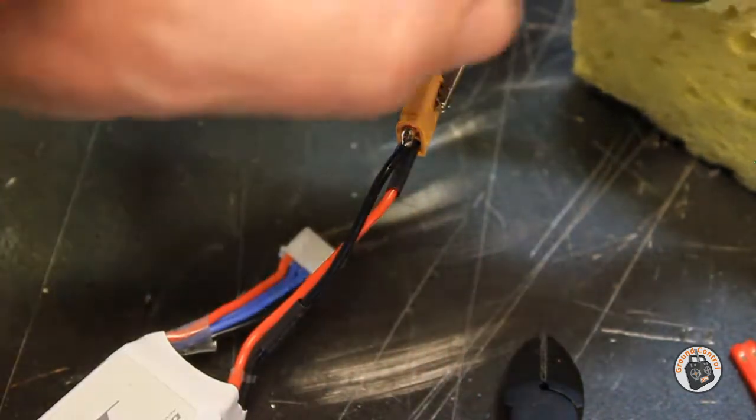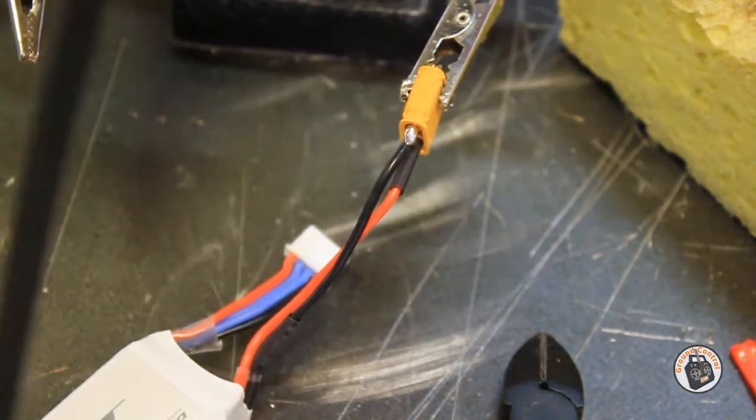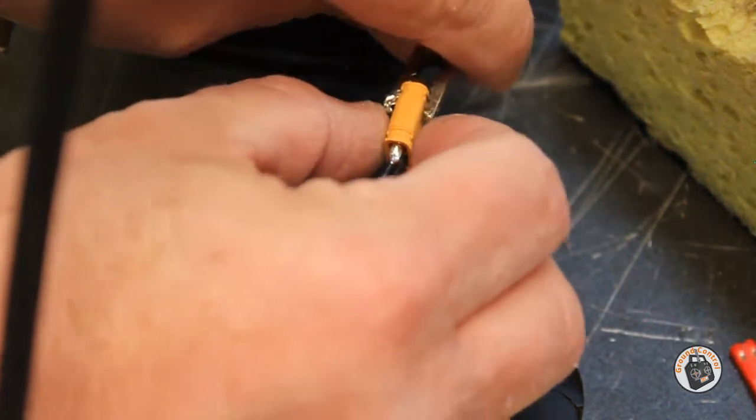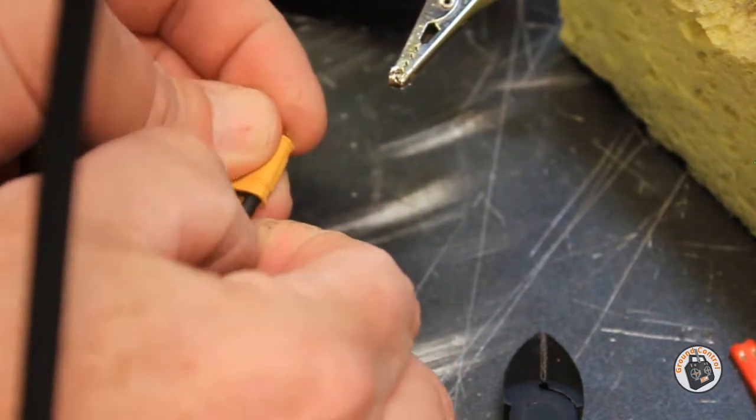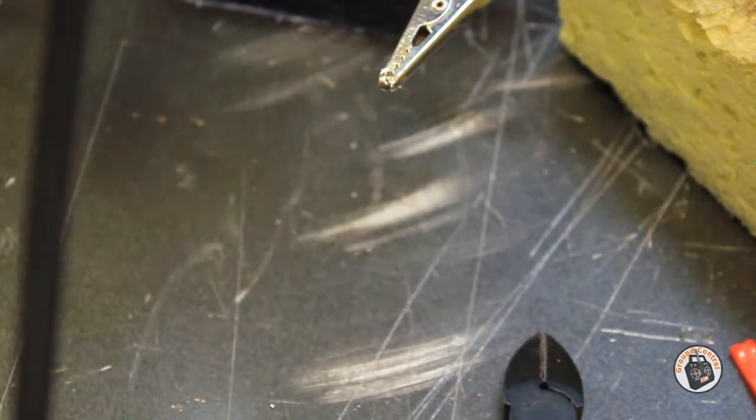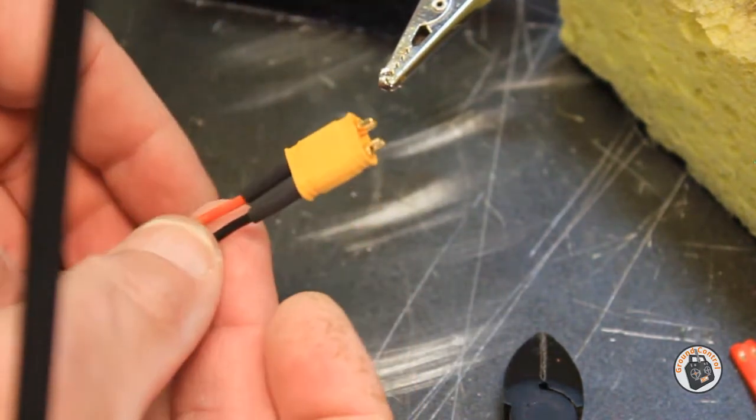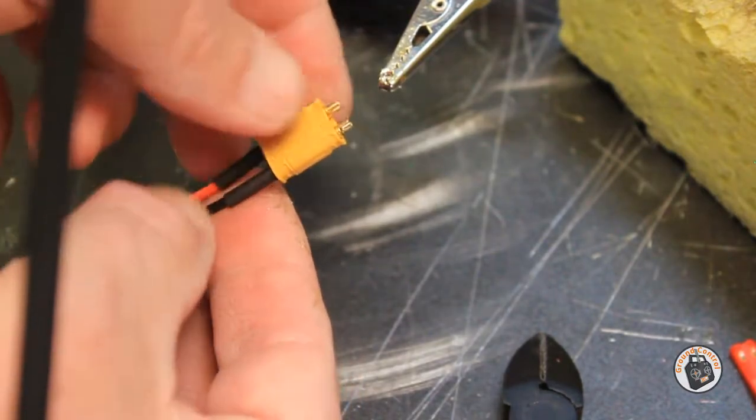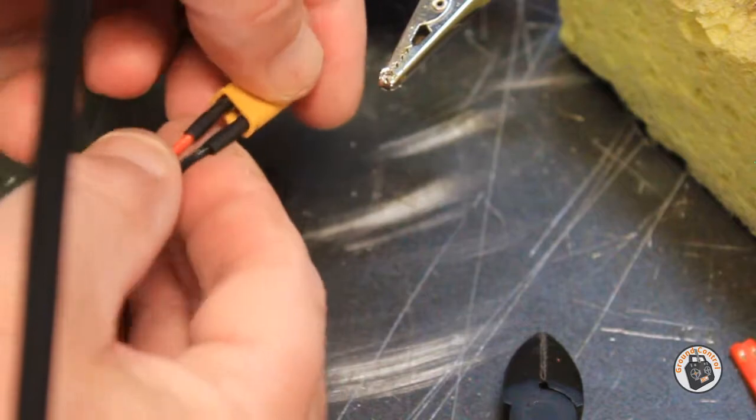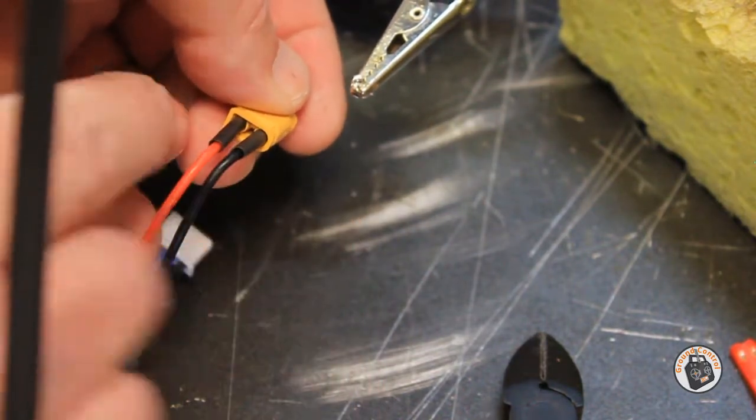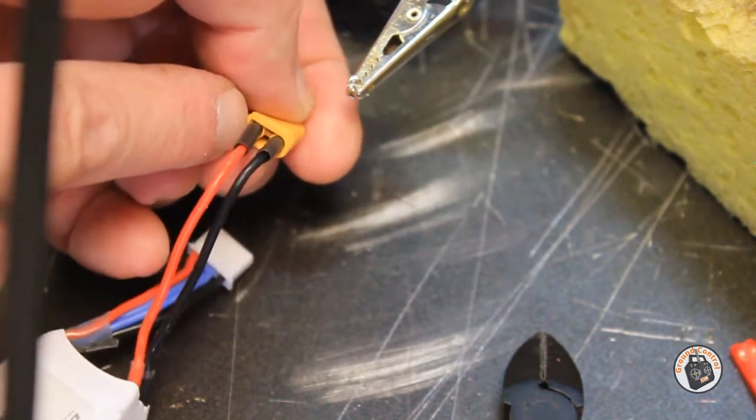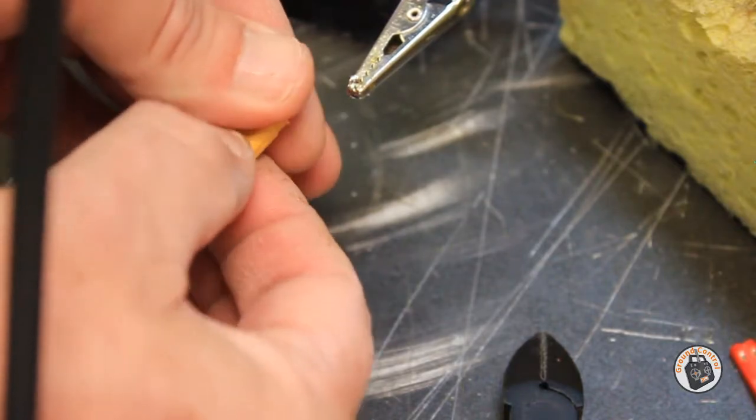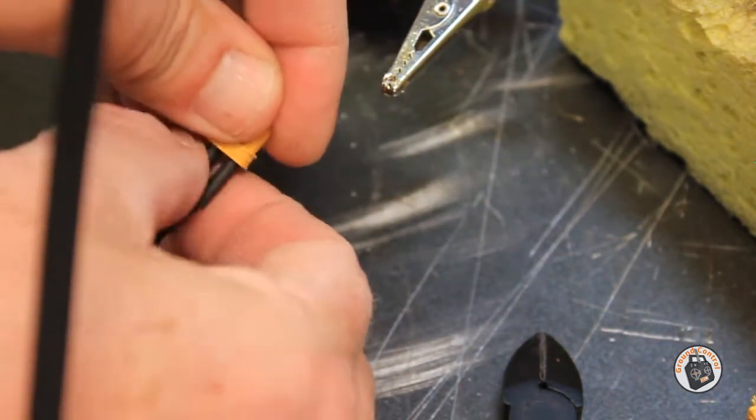Now we've got that soldered. Let's clean our tip again. Always make sure that you clean your tip constantly. I'm going to push my heat shrink back over the top. Now I've got that connector. It should be cooled down enough now that I've got both wires in there, soldered in there. Both pieces of heat shrink pushed up. You want to make sure that you get your heat shrink pushed all the way up to where that plastic casing butts against the internal pin there. We want to make sure there's no chance of that getting shorted out.